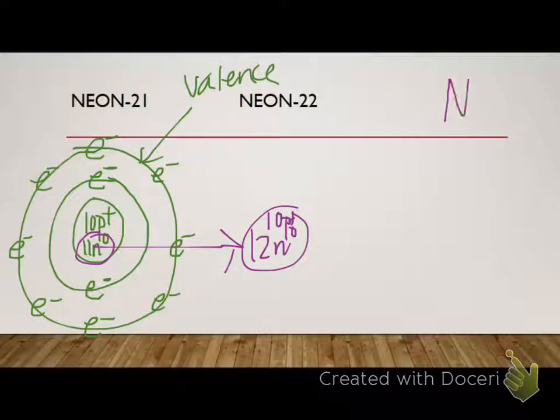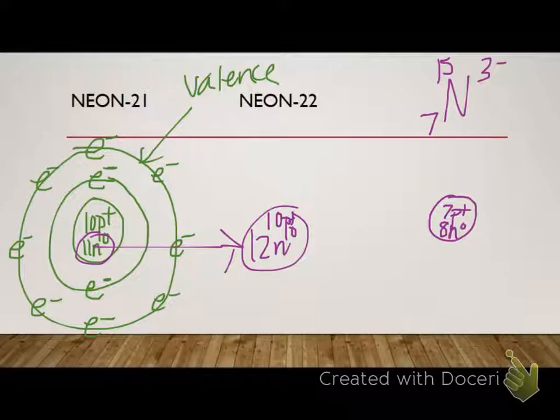I believe the next one on your paper is the nitrogen, right? Is it 15 or 14? 15. So how would I draw this Bohr model? Start with the nucleus. And how many protons are in that nucleus? So it'd be 7 protons. How many neutrons? 8 neutrons.